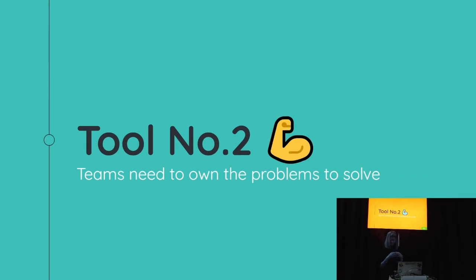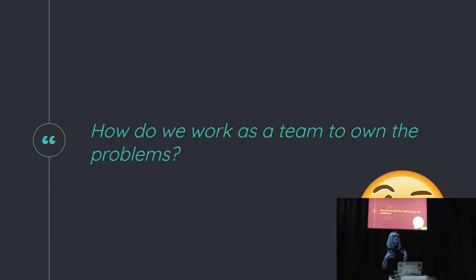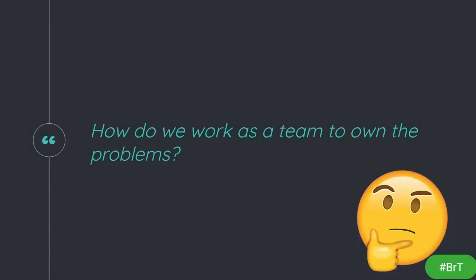Tool number two: teams need their own problems to solve. And one thing I would like to ask yourself is, do you find that you're given problems to solve, or is your team given solutions to deliver? When we were in a very heavily output-focused mode, often people came to us with great ideas and we'd be like, yep, that's great, we'll do that. However, it didn't create team ownership. We were almost just shipping things, like that picture of things going into that black hole. So I thought to myself, what can we do as a team to actually own those problems? So we're solving those problems.